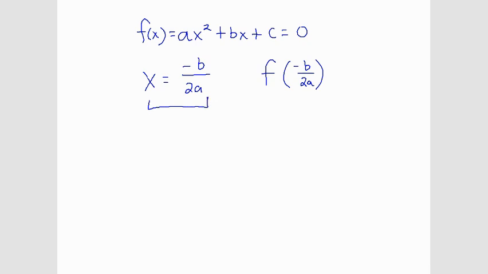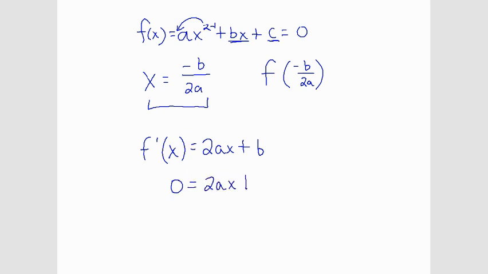If you have a background in calculus, then you probably know the most efficient way is to take the derivative of f of x. That would be 2ax, by bringing this down and subtracting 1. The derivative of the bx would just be b, and the derivative of c is 0. Okay? And when you're testing for a minimum and a maximum, we take this equation, its derivative, and we solve for x when we set it equal to 0.